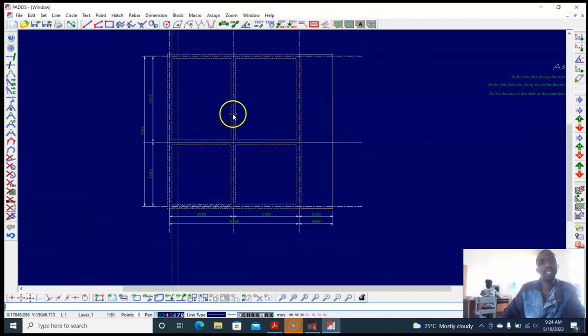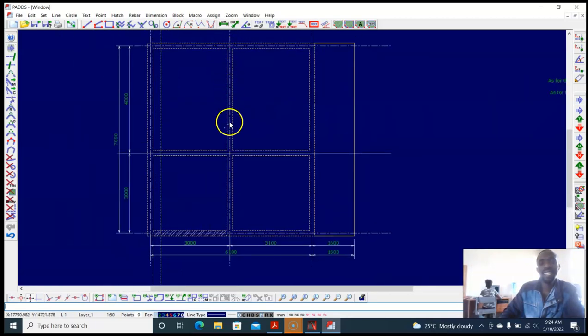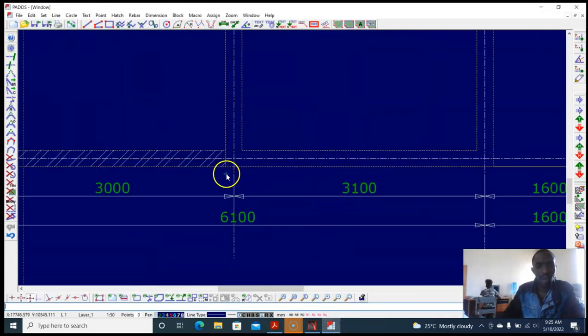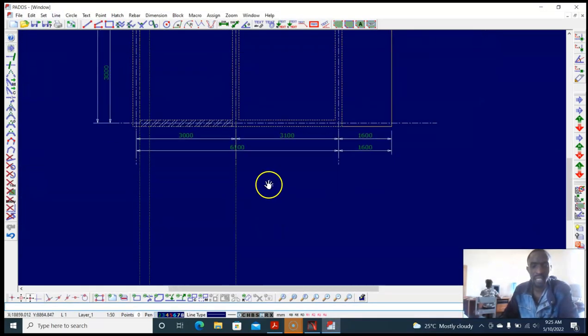Okay, fine. We have another continuous support here. So let's trace the bottom reinforcement again at the continuous internal support. We need the 0.2 from center line. Yes. So 0.2 L. L is 3. 0.2 of L is 600. So we come here, we offset 600.